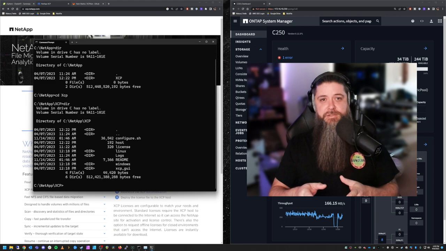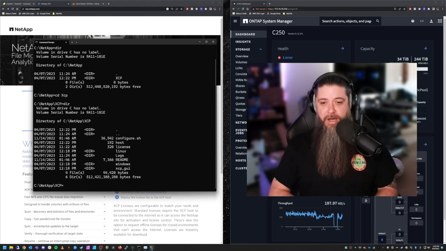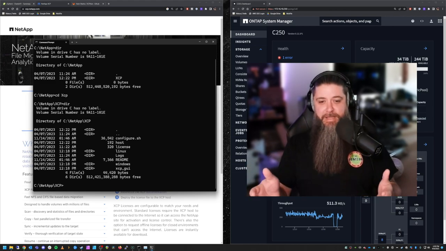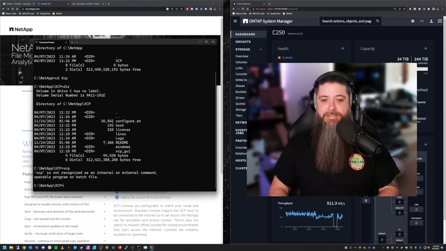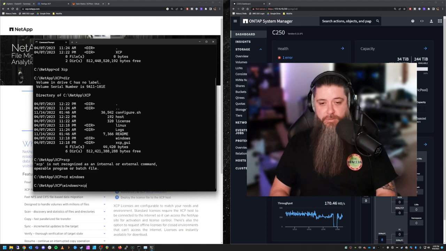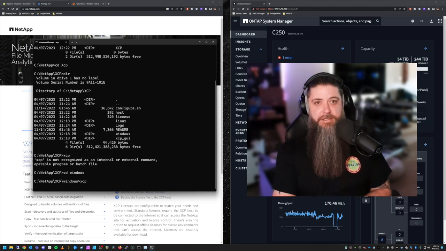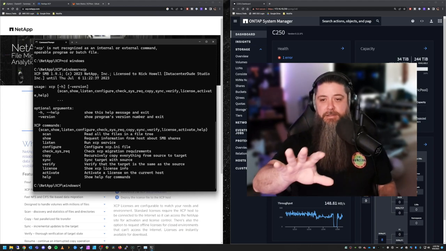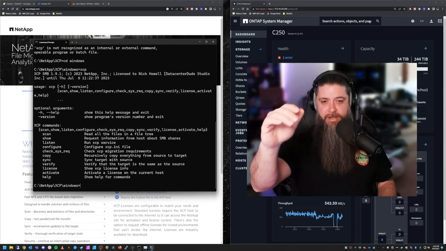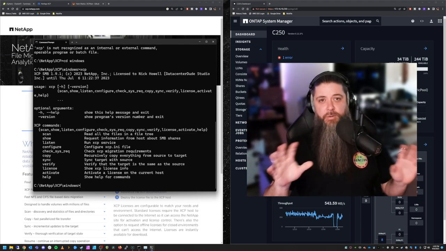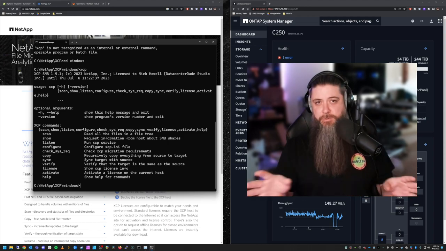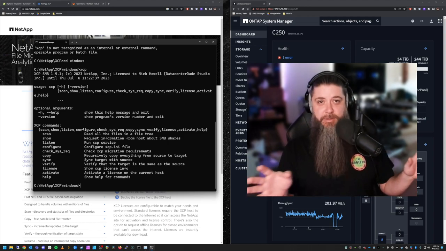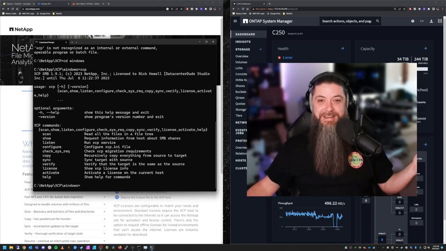So what you're looking at here is sort of a base set of files. Obviously, XCP is your kind of main command. So if we just type XCP, I got to go to Windows because I'm on Windows, right? This runs on Windows or Linux, guys, just to be clear. So I can go in and look at this and see all of the options that I have. And I'm going to go over how to do this with you guys here just real quick. This is going to be a quick video today because, I mean, there's really not that much to show.